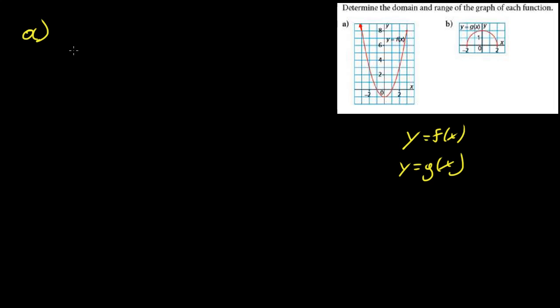So let's do A. We're going to do these both in interval and set notation. I'll talk a little bit about which one I like, and we'll continue from there. We will do domain first. Usually domain is the one that's done first because it is about the independent variable. Let's be honest, everything's about x in math anyways, so we do those things first. So let's do the domain first.